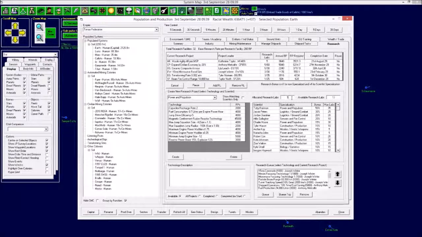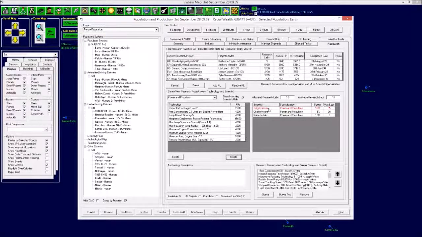Power and propulsion, 10 labs as usual, with Mr. Raymond, with his 50% bonus. He's amazing. Okay, we're going to first do a couple of small researches, and then we are going to research this one. The first research is creating some new engine technology.